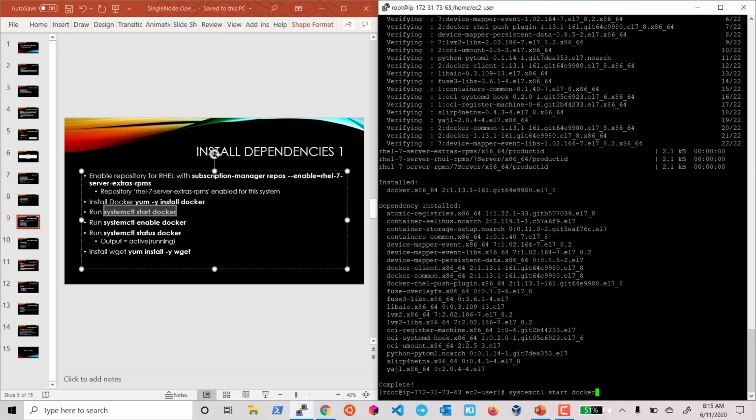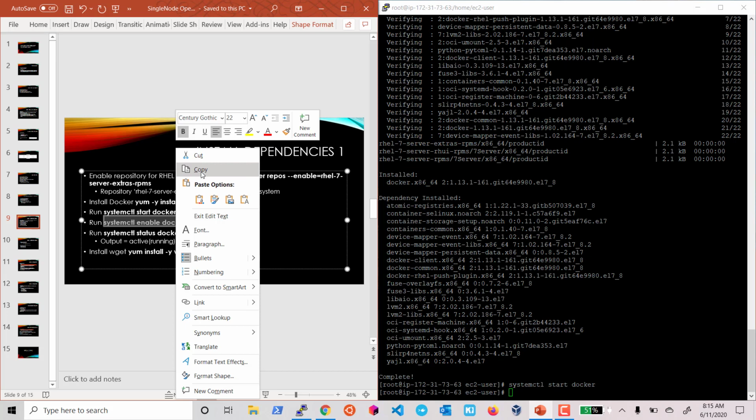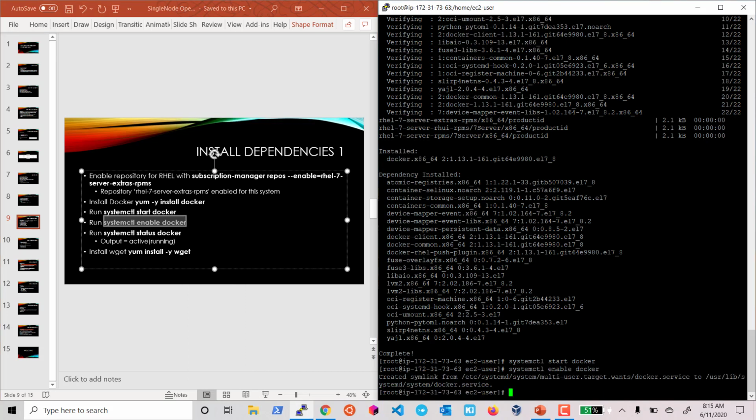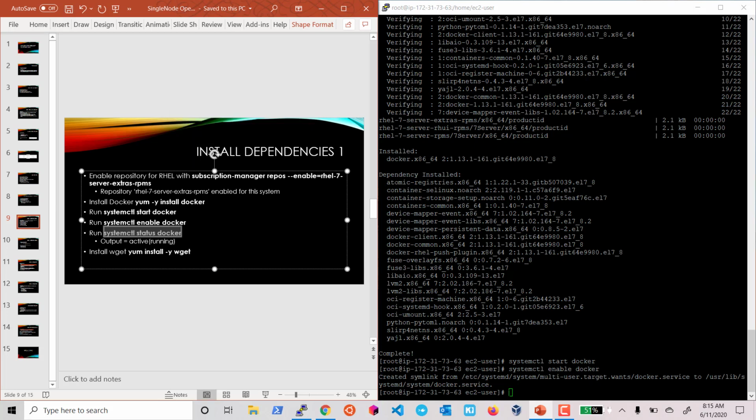Going to start Docker. We're going to enable Docker. Done. And let's check the status before we move on. That's important. We need Docker running.